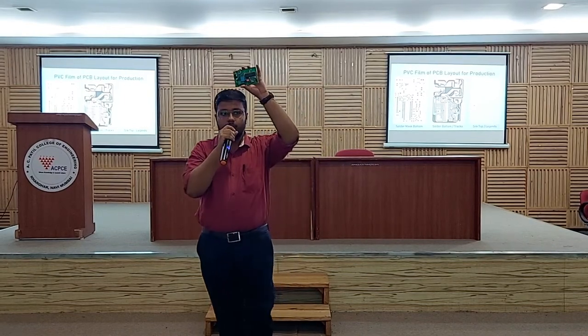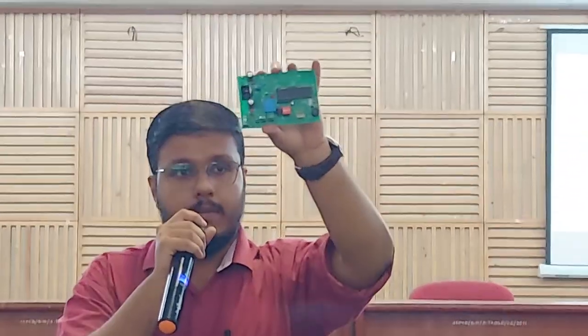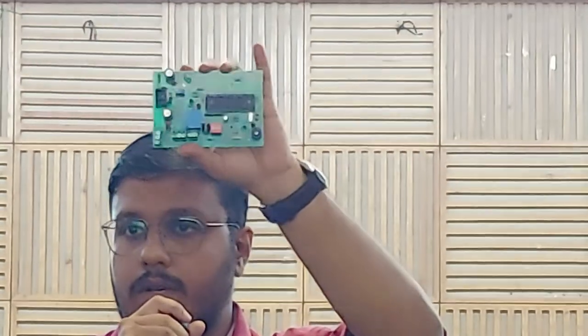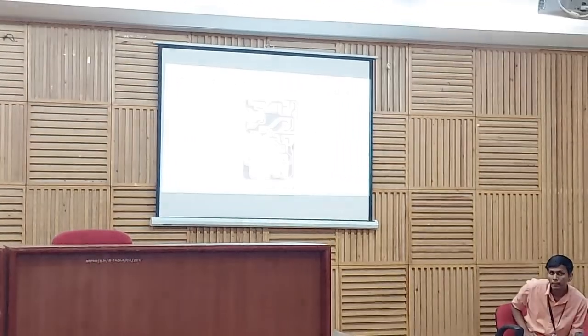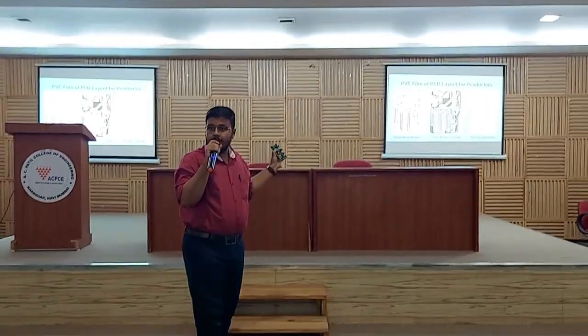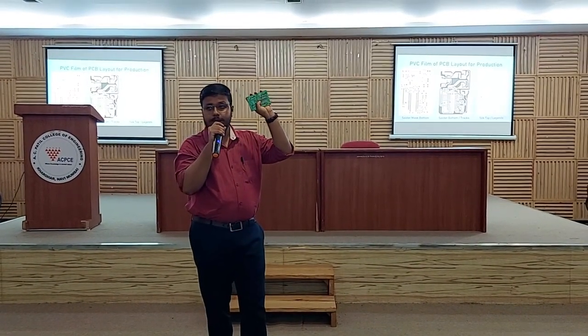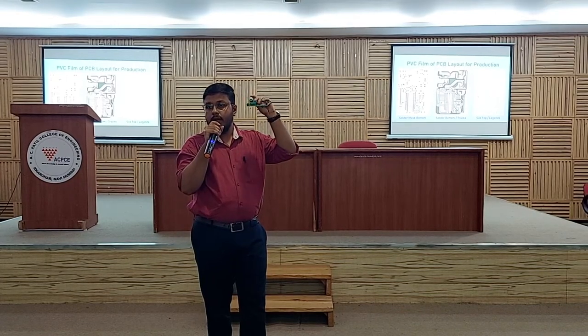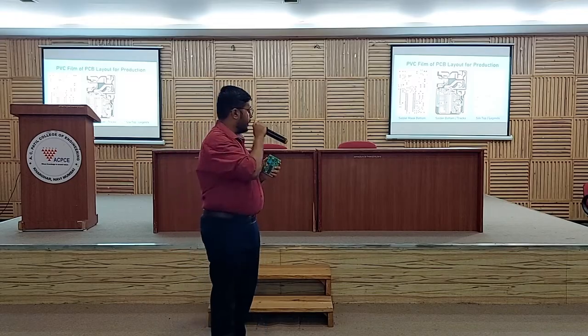The white color, are you able to see it? You can see this PCB after the seminar, but the white color, are you able to see it on the green masking behind it? Yes, that is nothing but the silk top or legends used for identification, which component goes where, etc. Right? I hope you understand these things. Yes. The tracks are for electrical conductivity. Masking is for preventing the corrosion, and the legends are for identification of the components. Next slide.